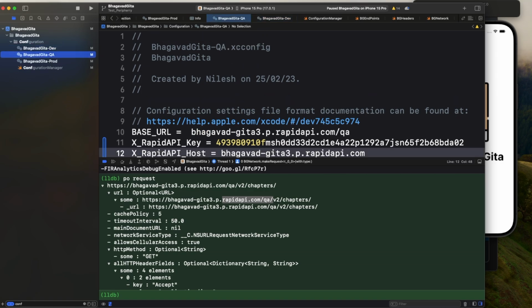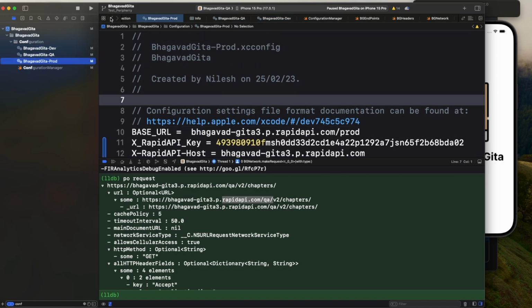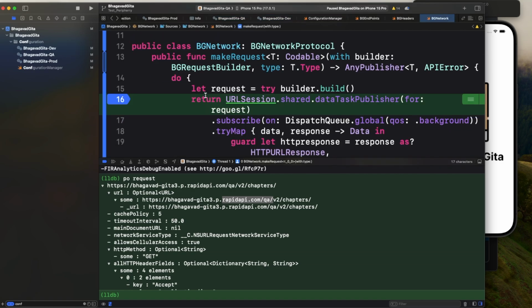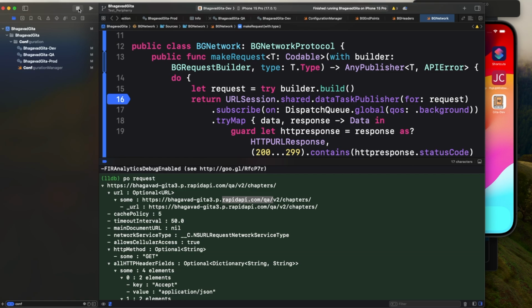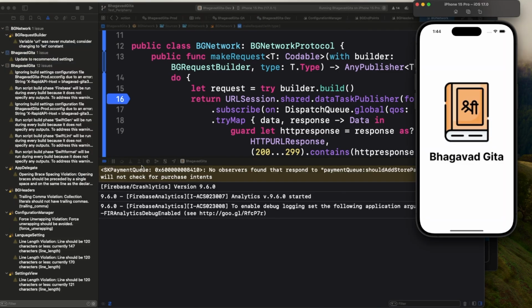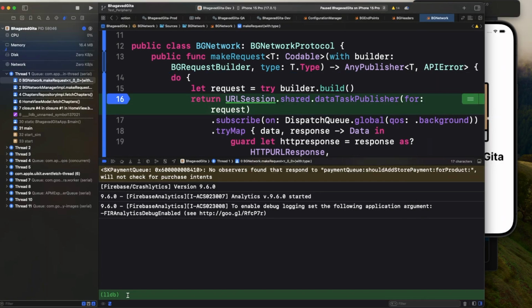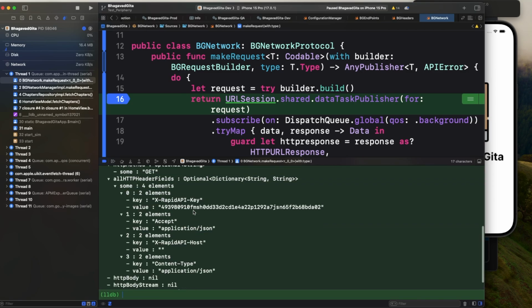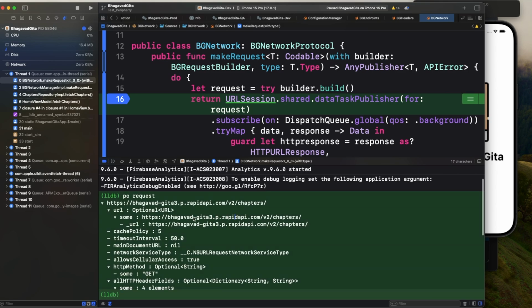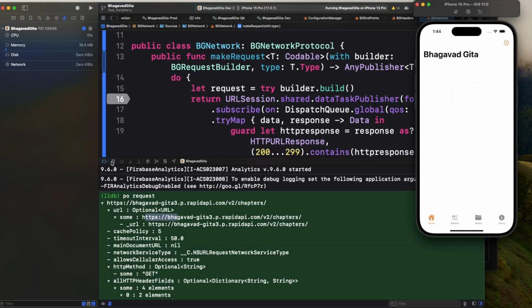This and this I have just given to distinguish between the environments. So I'll change it to dev, stop it and run it again. Let it build successfully, and this time if I print the same request, I should not see that QA, and you can see that our base URL concept is also working perfectly fine.